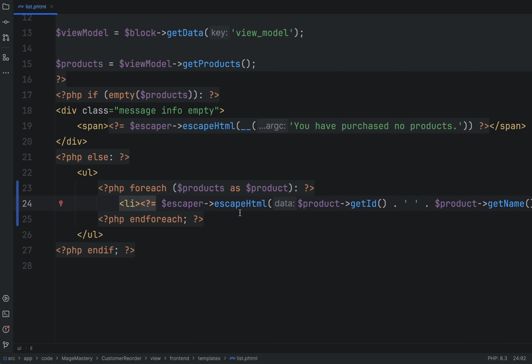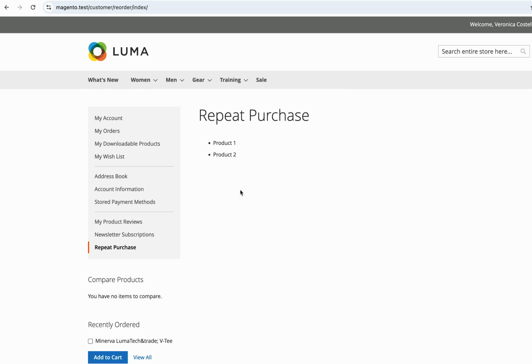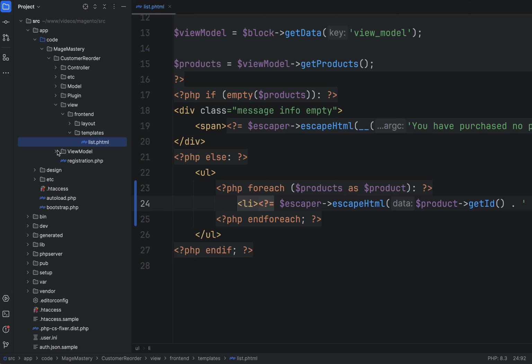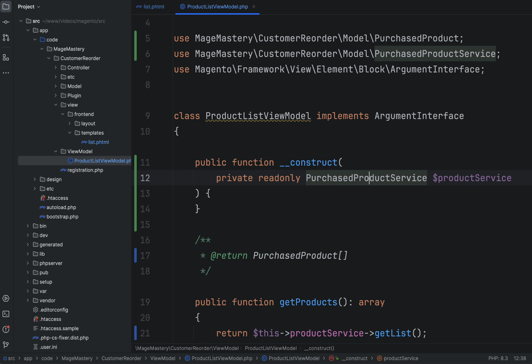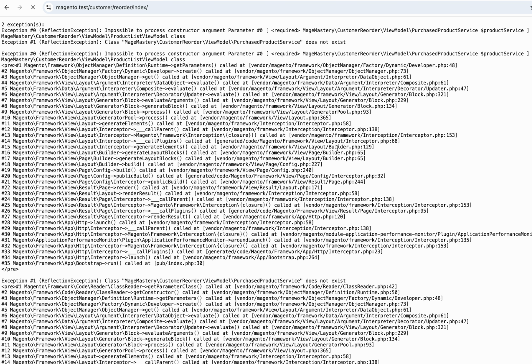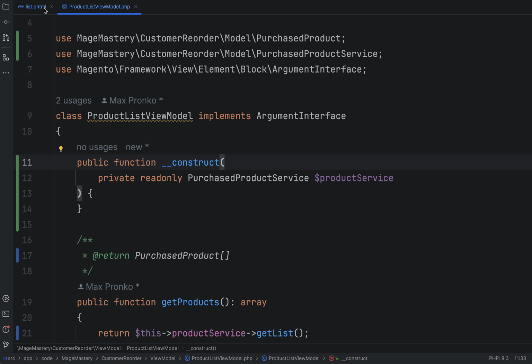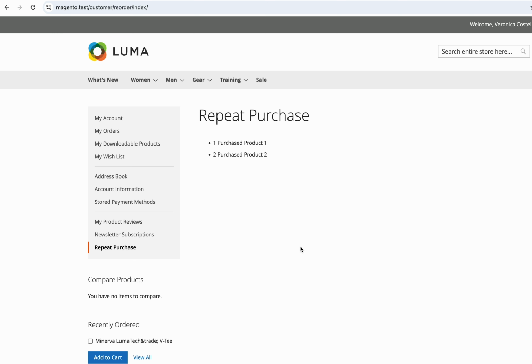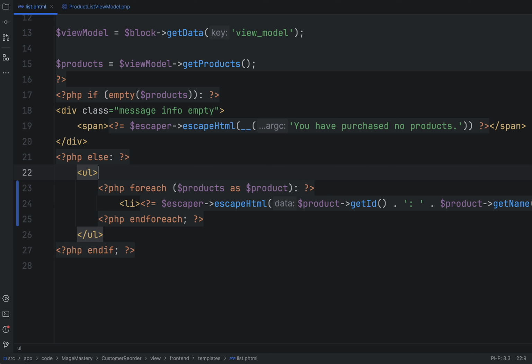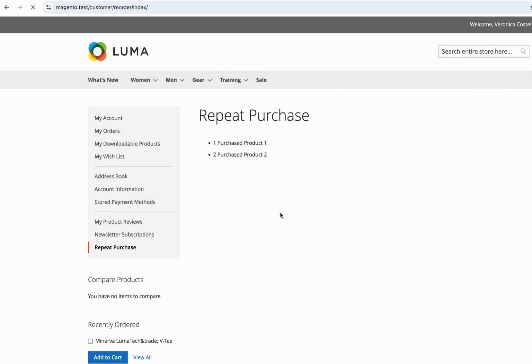And this list is coming from the service that for now uses the purchase product factory in order to create 2 instances of our products. If I double check what's happening, I have to import this class so it can work and render identifier or entity ID and purchased product. But one thing I want to change is just the semicolon. And that's how we can convert our statically generated list into a dynamically generated list of purchased products.